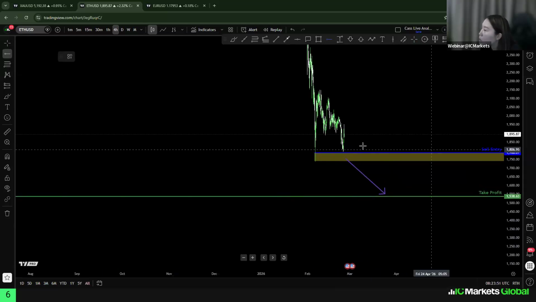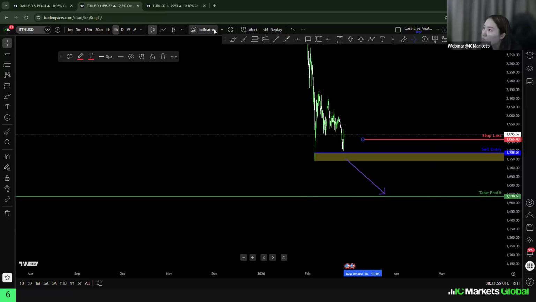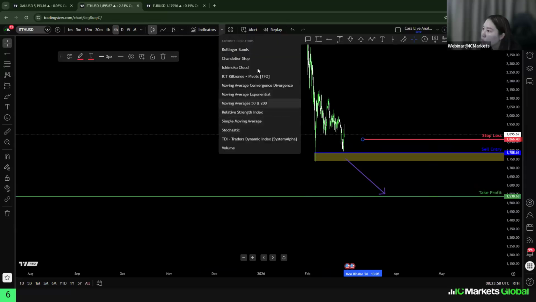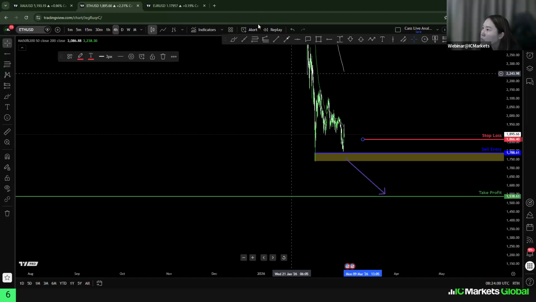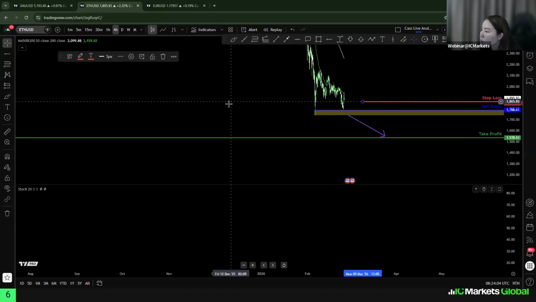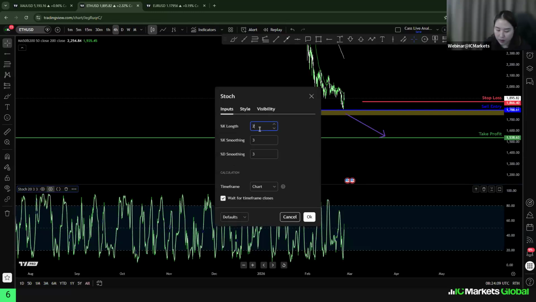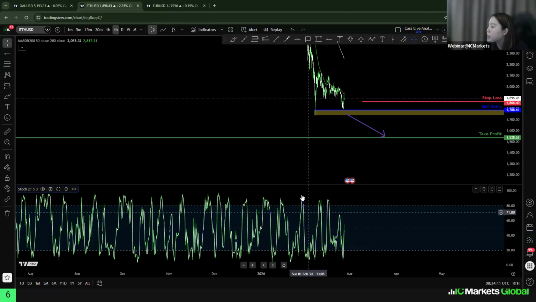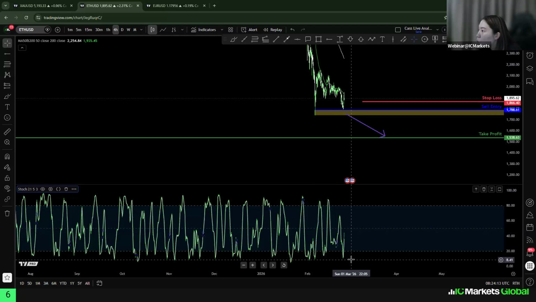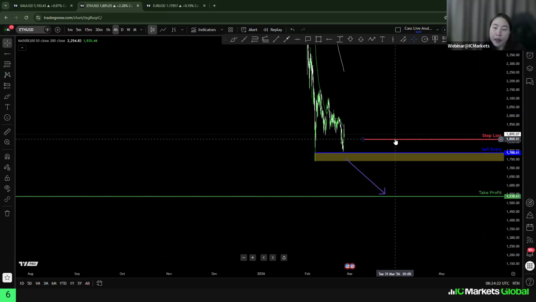And my stop loss is gonna be here. If I pull out all the indicators, it's going to tell me it's a downtrend. Yep, it is showing that it's a downtrend. Stochastic RSI, I don't think I would see any divergence. Because everything is still showing that it's a downtrend, there's no reason for me as a trader to assume that there's going to be a trend reversal unless I combine that information with fundamental analysis.